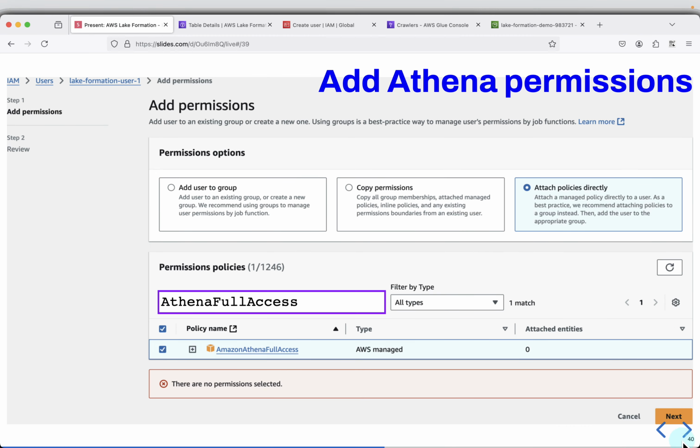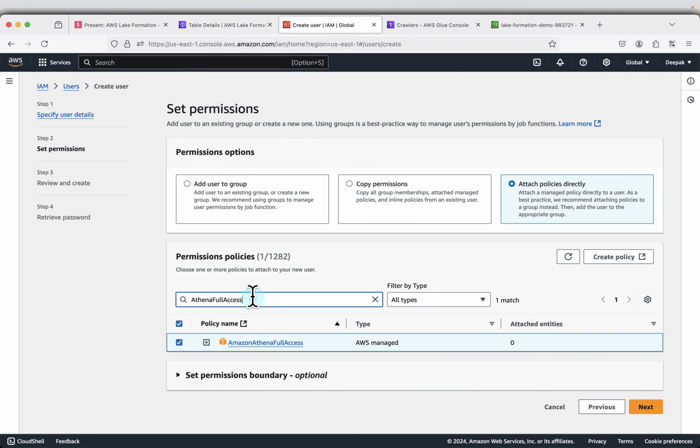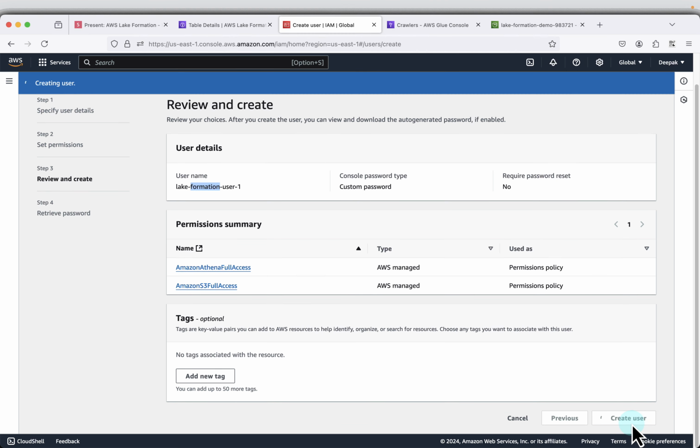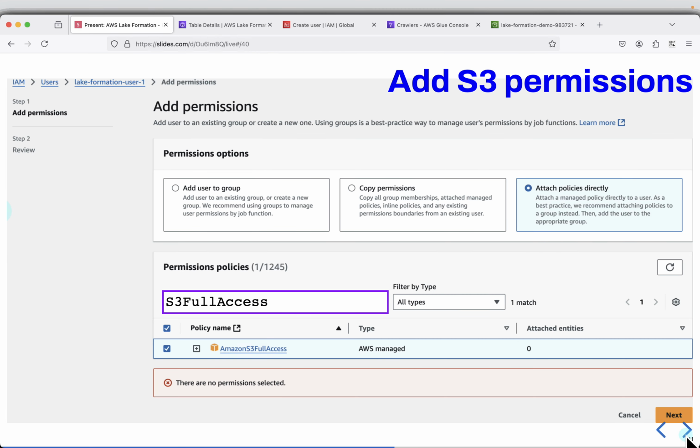Next is S3 full access. So select this and click on next. So now you can review and create username, 2 policies, and create user. So user is created. Now we will start doing the testing.